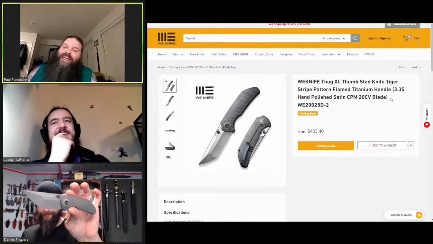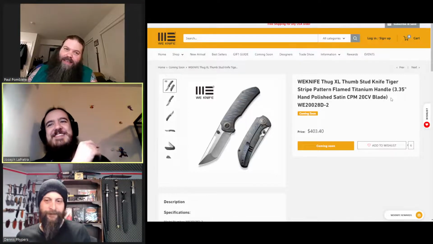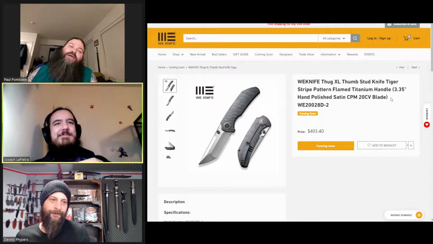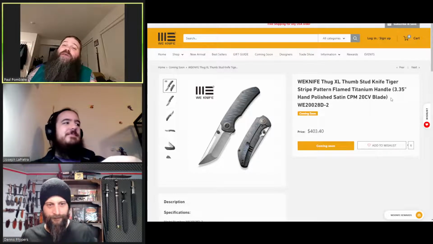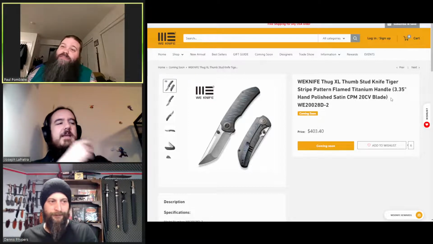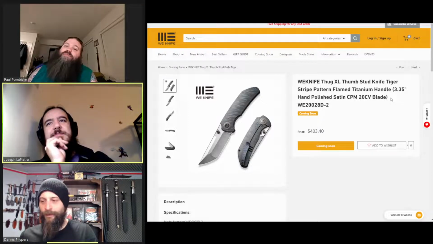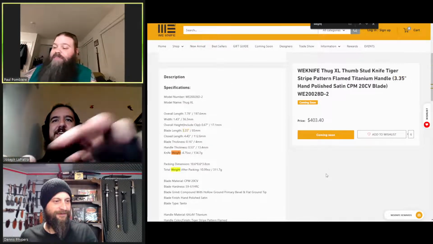If any knife should have been an XM, this should have been an XM. I hate that. And I agree with you, Dennis, that I prefer the original proportions. But I think there's going to be a lot of people out there that like this knife. I think those are the wrong people. What's the weight on it? 85 pounds.